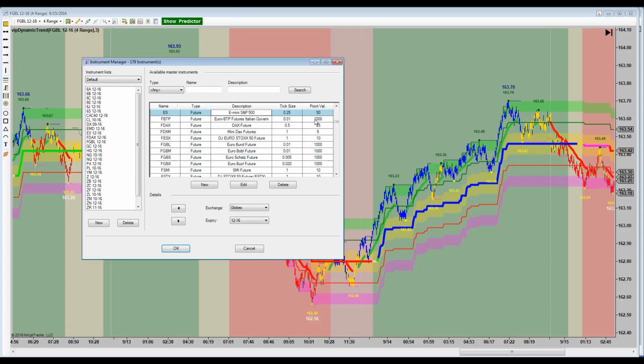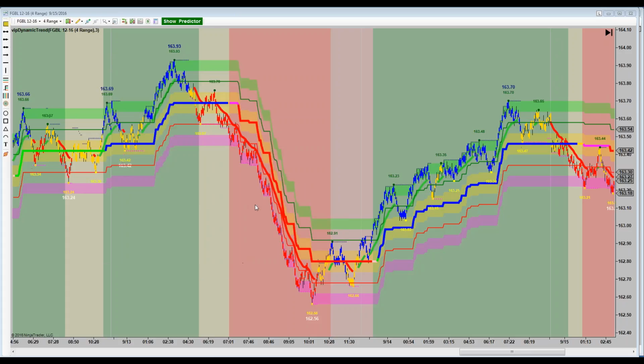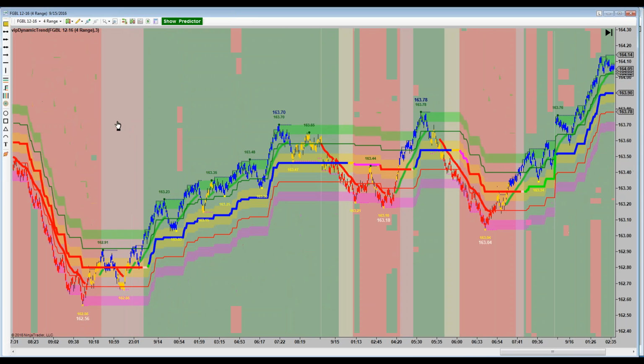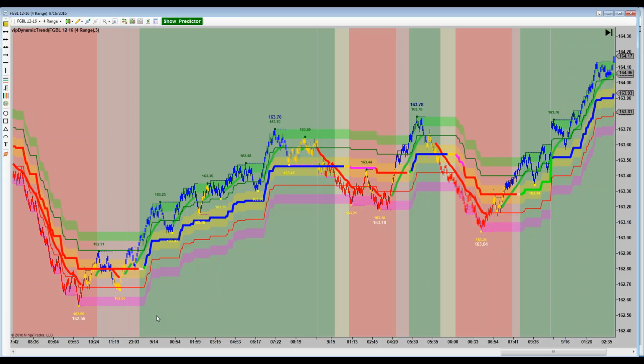That's 10 euros, Peter. You're right. 10 euros. And it comes through your same feed. So if you have CQG, if you have Continuum from Ninja, it all comes through that same feed. So what you're going to want to do is pull the instrument you're considering up, and just scroll through the chart, and then look at the times that you want to trade.